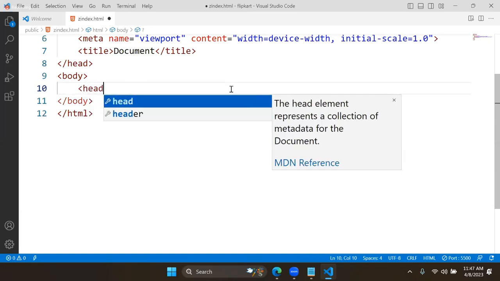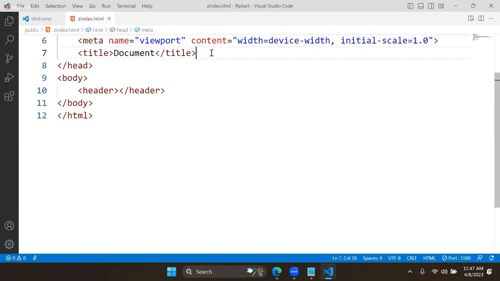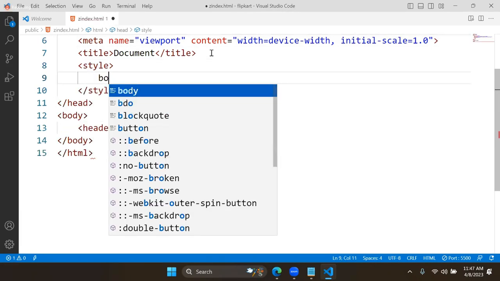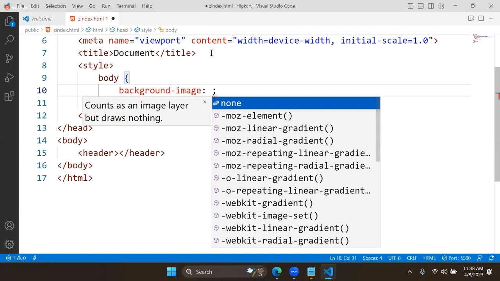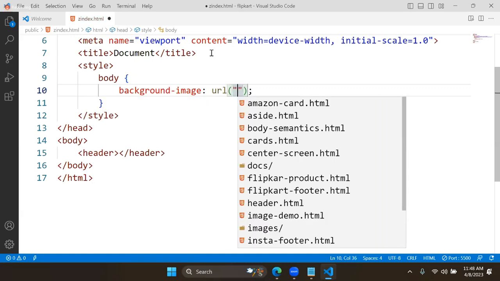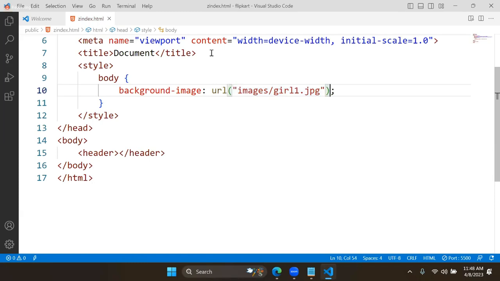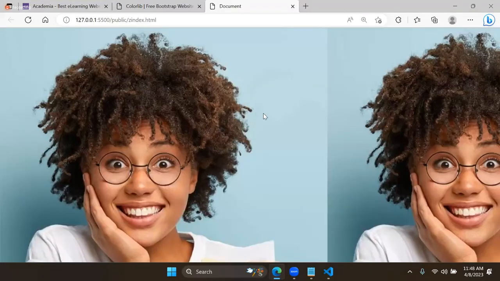In the header, we will keep some navigation bars and some navigation. Here I am writing body style. In the body, background image URL, it is images girl1.jpg. You can see the background image will be this girl.